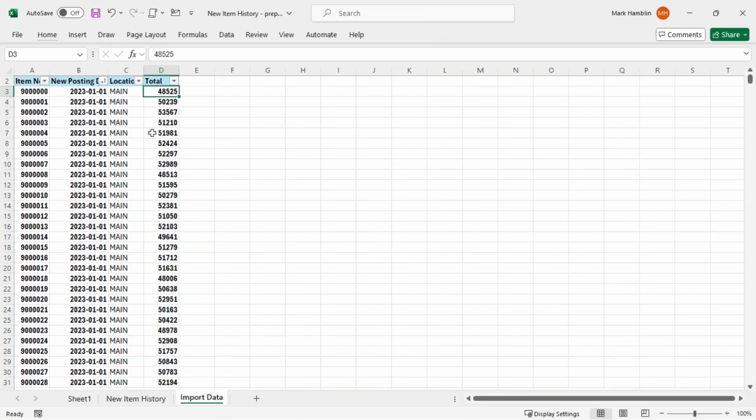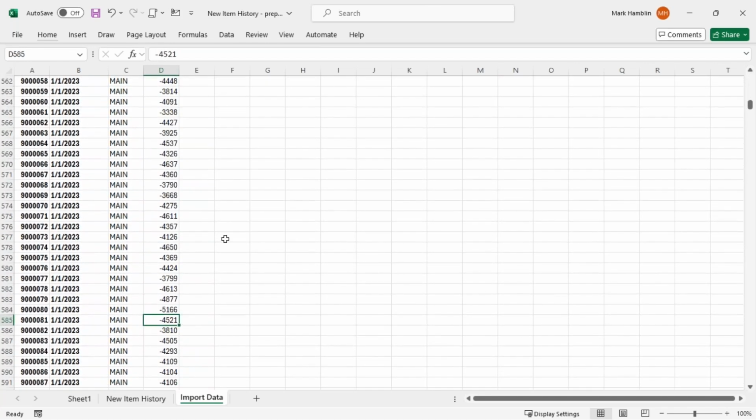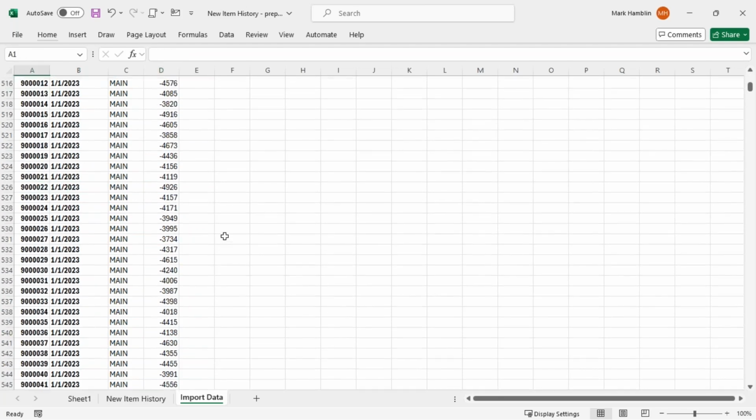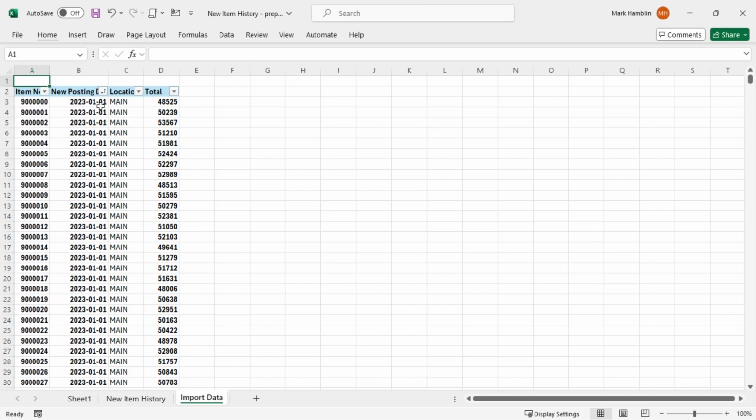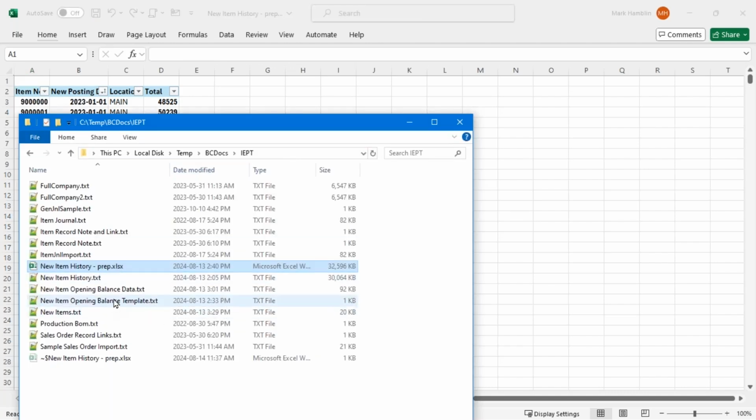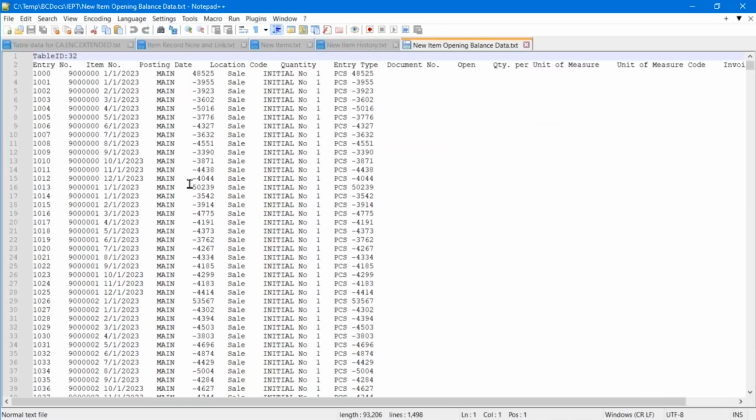So again, with the magic of copy and paste, what I did there was I grabbed that total, that's it here, and then if we scroll down a whole bunch, we get to the transactions. So all the transactions now are negative. So this item, this month, this is my sales quantity. And if I find that item in the next month, it's going to have a sales quantity and everything else. So this is the actual file I'm going to use. I'm going to basically copy and paste this into a text file, or save this as a text file, and I'm good to go. And so what that ends up looking like after I do that is this.